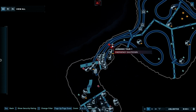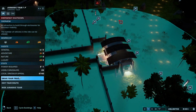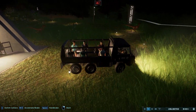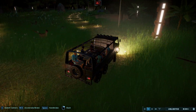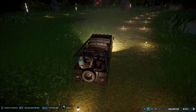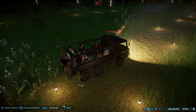And oh, emergency shutdown, lovely. We love it when that happens. Of course. Well, anyways, we might as well just go on it. Here we have the Raptors in the long grass, and for some reason the skins are glitched, and it took me forever to find the tiger striped Raptor ones. But dang, is it worth it? They look so sick, especially when they're on the prowl.